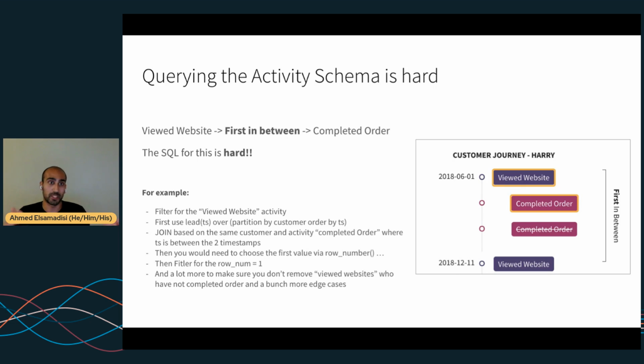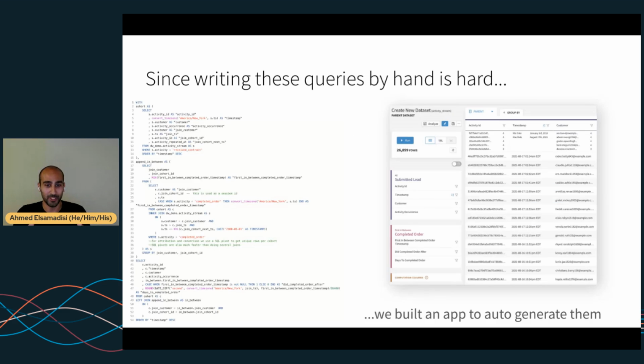And it becomes a really messy query. Luckily for you, you don't have to. The whole point of this UI that I was showing earlier is that we can generate those queries for you. You ask the question, you assemble those things using the activities and the relationships, and we will auto-generate a very efficient query that runs on your warehouse that is super optimized and super fast. And when I say fast, it really means fast.